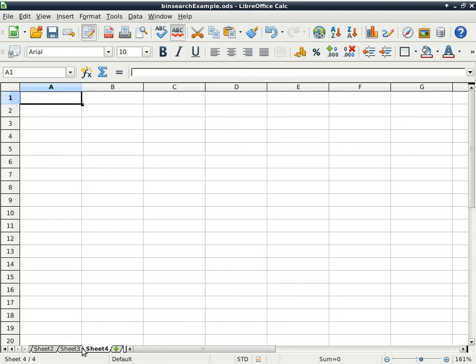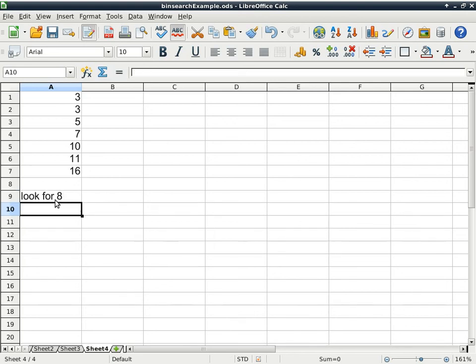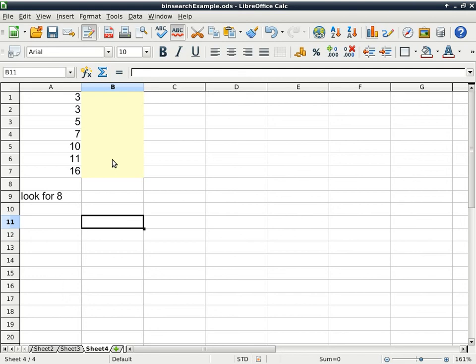Okay, so we'll go ahead and create a new example. But you can still tell me what to look for. Look for something that is not there, but somewhere in the middle. Okay, 8 is fine, so we'll look for 8. So in the very first step, since I have not done a single comparison yet, every single row is a possibility, because the value 8 can be anywhere within the entire array. Is that making any sense before the first comparison?